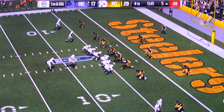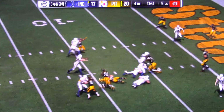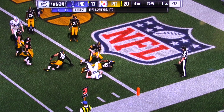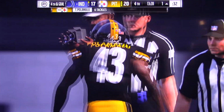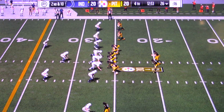So a bump down near the goal line, but things are tight. Get it spread out a little bit, try to find some room to operate. That's caught in the one. It'll be a gain of 4. And that will bring up an interesting decision here on fourth and goal. Well, you know me pretty well now. You knew what I wanted to do after that completed pass. Here we go.